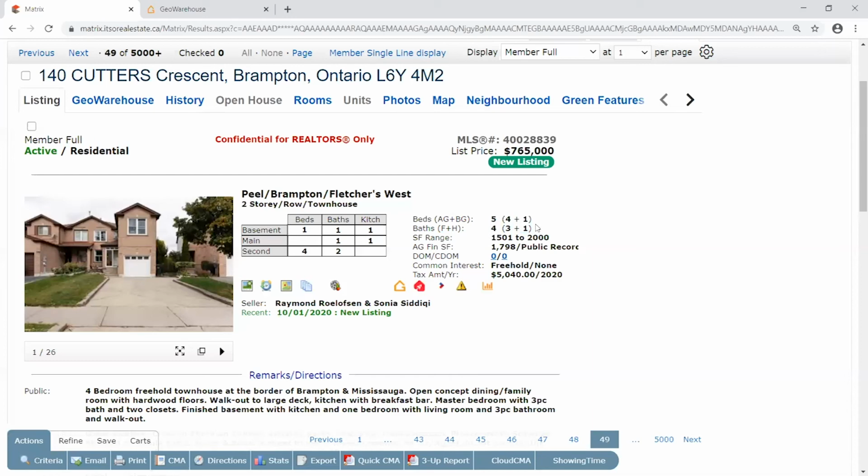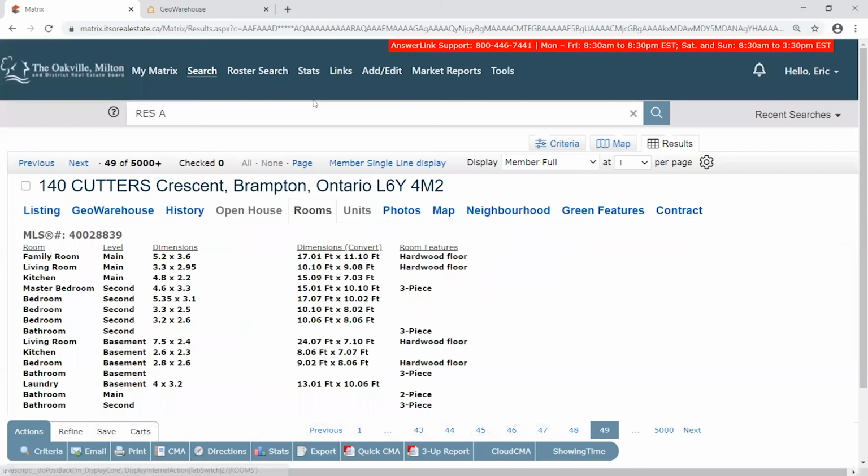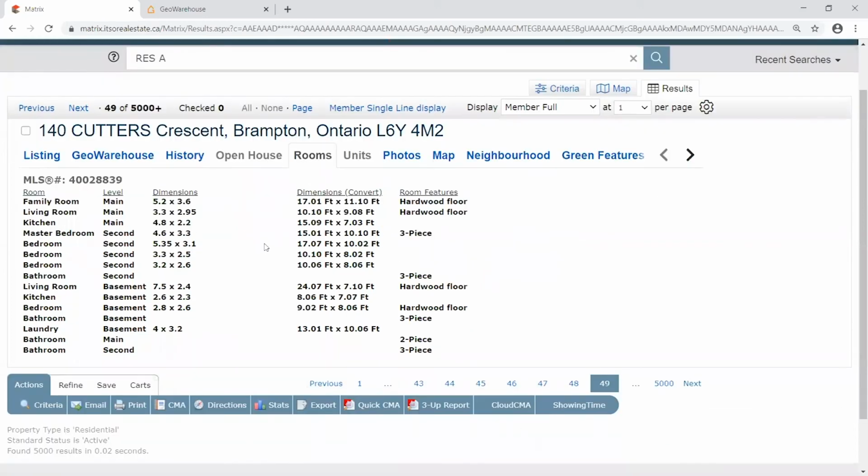The important thing here as well is, if we look into this a little bit further by tracking down our rooms, we'll get even more of a description of that. Having a look through, hopefully I remember the right numbers. The bathroom was the last one we talked about. I think it was a 3+1. So let's have a look here. If we even look at the room features, 3-piece, 3-piece, right?